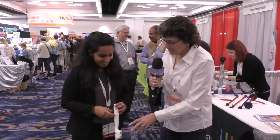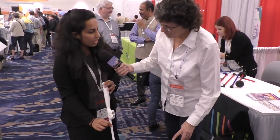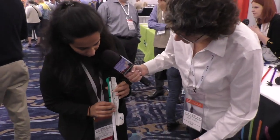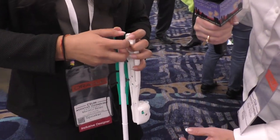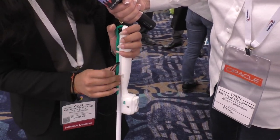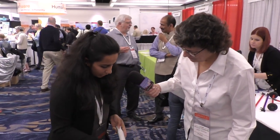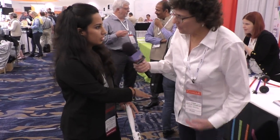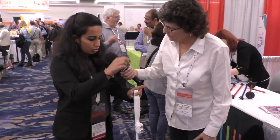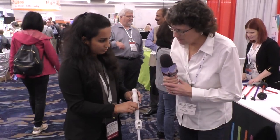So did you say this can attach to any cane? Any cane with this kind of thickness. Because this device is removable, you can just unclip it. Oh, wow. Any cane which fits into this can be connected to it. Okay, and are canes fairly standardized? Yeah, so one can get it fitted with the Ambutech cane itself. It is just that we need to customize it because Ambutech canes have the elastic on the top rather than on the side. That is one small customization which can be done. Okay, great. So can I play with it?